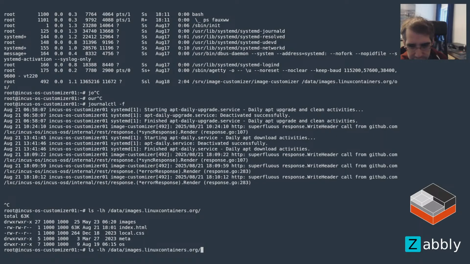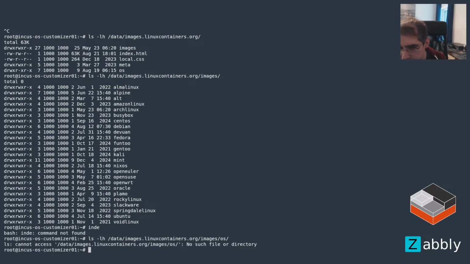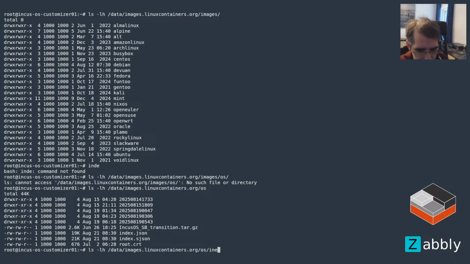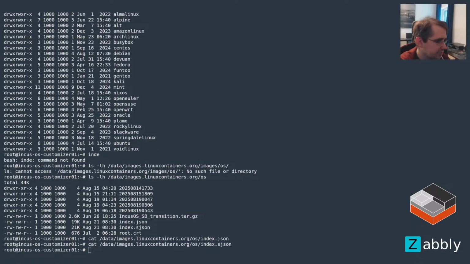Oh, is the index currently messed up? That could be. That's images OS. Okay, index.json. Is that fine? No, it's not. Okay, so that's the issue. All right, let me fix that real quick. Been battling a bit of an issue with Ceph lately, and that tends to lead to this particular mess.